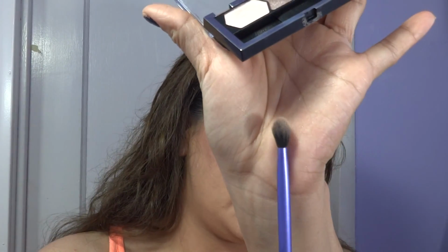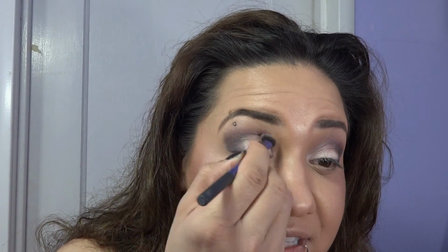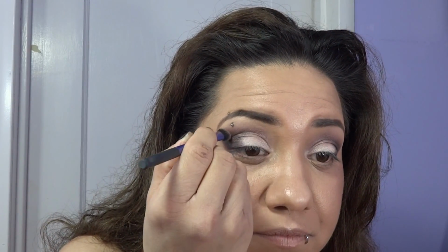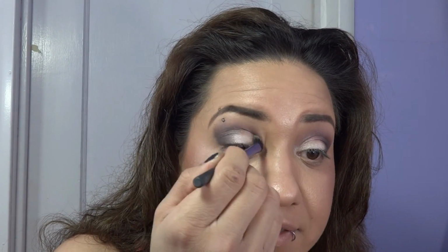All right, so we have gotten the darkest color at the very end, and now we are going to go back in with the Real Techniques base shadow brush here. And I am going to use that second color again and blend out those dark shades again. So back along the crease, back and forth, using windshield wipers motions, as they say.